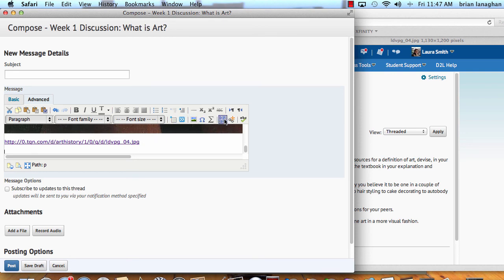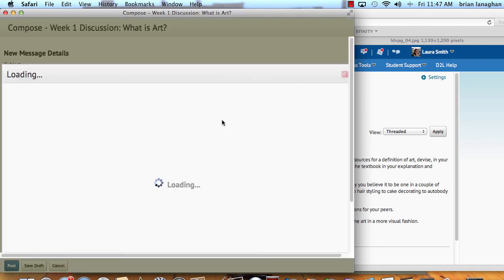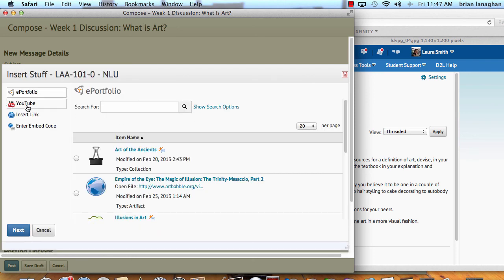There are also other things you can include. You can see this little insert stuff icon right here with the play, pause, stop sign within it. Click on that and you can insert YouTube videos, other kinds of things, stuff from your e-portfolio if you have it. That's something we can discuss at a later time, but an e-portfolio is a place where you can accumulate interesting links to relevant articles, topics, other things of interest to you, and have it readily accessible here if you choose to insert it in a post or an assignment.